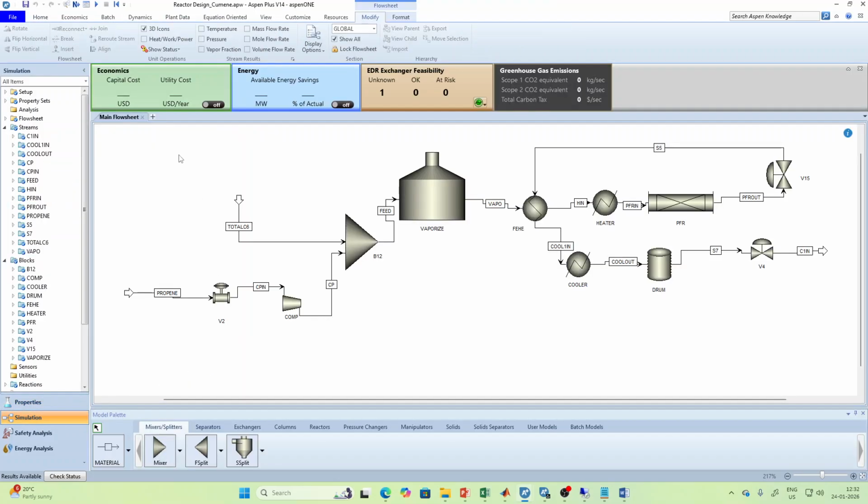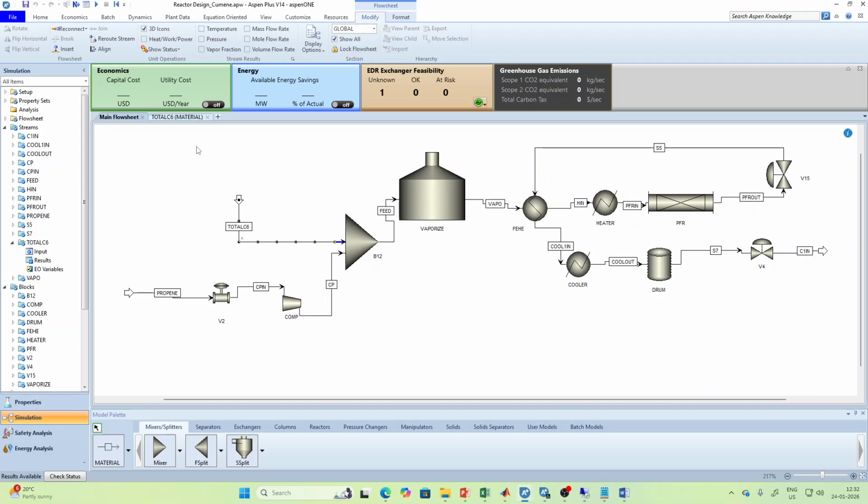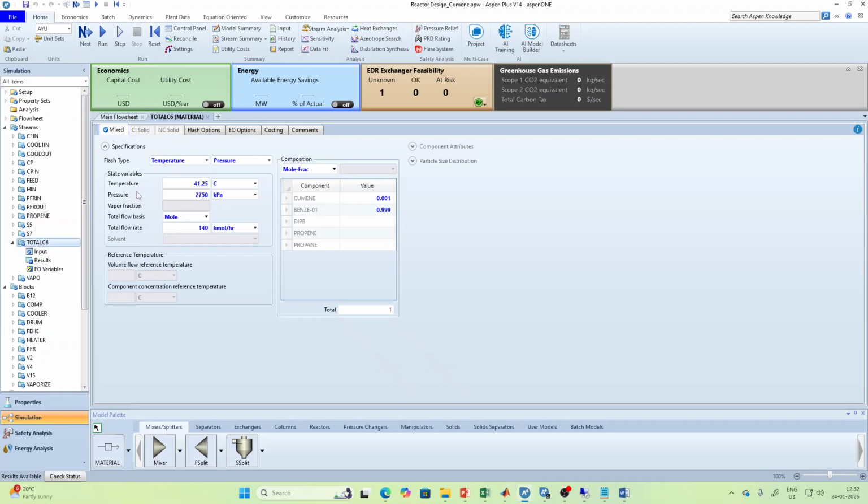In the simulation environment, this is the flow sheet you are going to convert today. So what parameters do you need to convert this flow sheet? First, you need to know the benzene fed to the reactor. For benzene, the inlet temperature is 41.25 degrees centigrade, because the flow sheet I am going to explain is only the first part of the total flow sheet, that is the cumene process. So I am just explaining the reactor design.